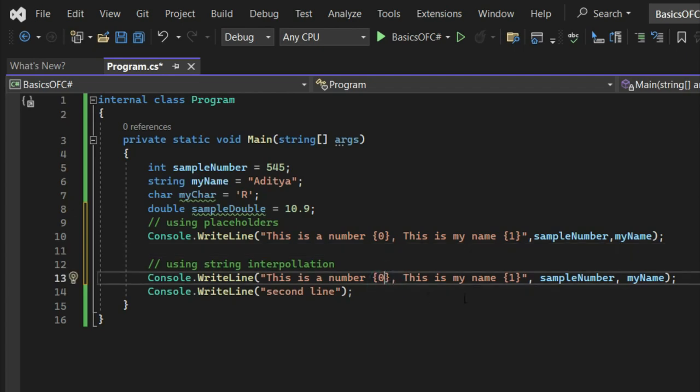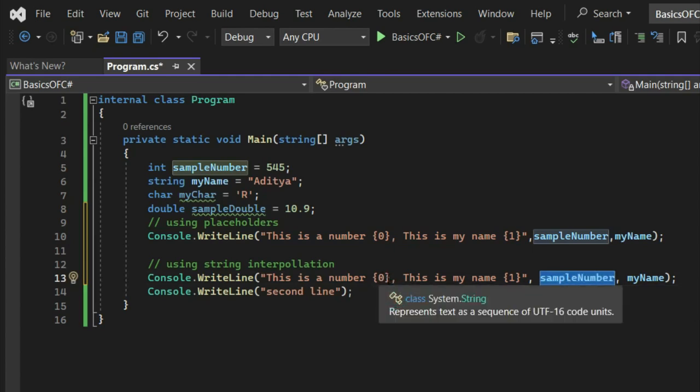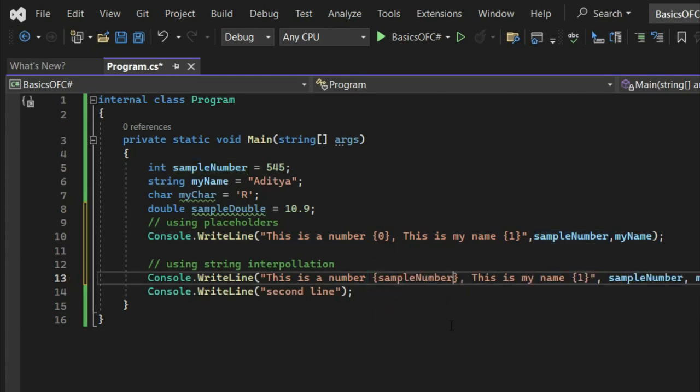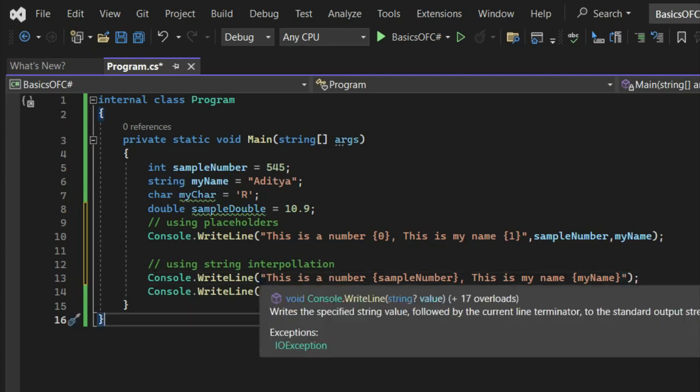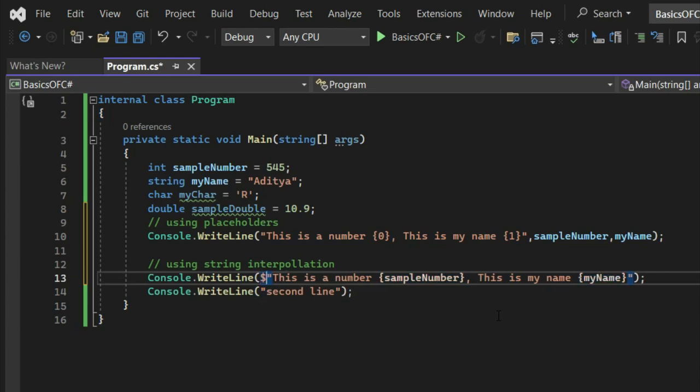Okay, I'm going to remove this 0 and 1s or 2s, whatever the number may be. Just remove it and paste it with our variable name. Now I'm going to remove these values from here, remove the commas as well, and right before the statement you need to enter a dollar symbol.